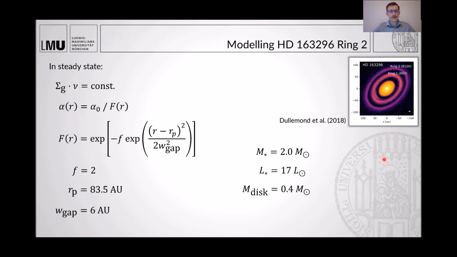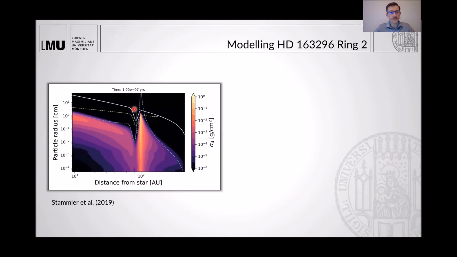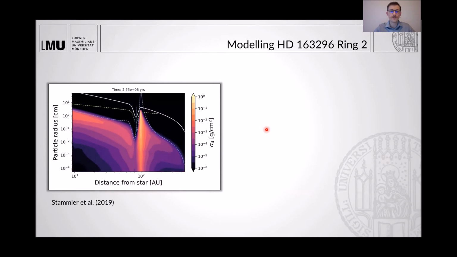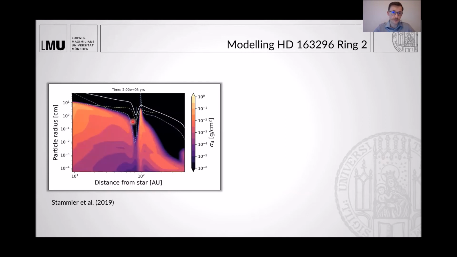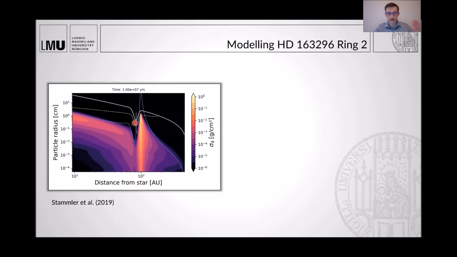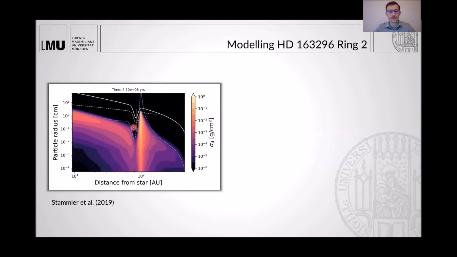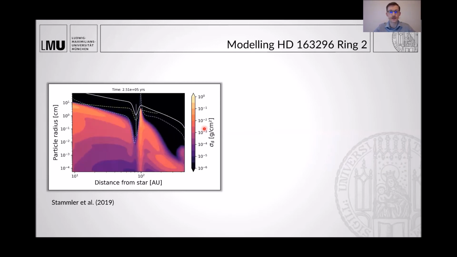And so the only thing that we changed now in our code is alpha. Alpha is now dependent on the location in the disk. And if I now run the simulation, it looks like that. You basically see the gas profile roughly in the Stokes number 1 line, because the Stokes number is inversely proportional to the gas surface density, meaning if the gas surface density goes down in the location where we put our gap, that means the Stokes number grows. That means particles of the same size have a larger Stokes number in the gap, and so the white line just follows the gas surface density profile.